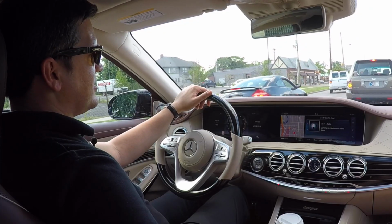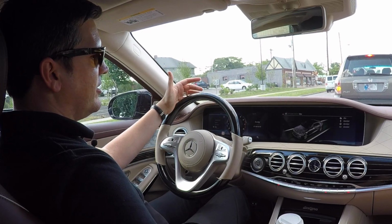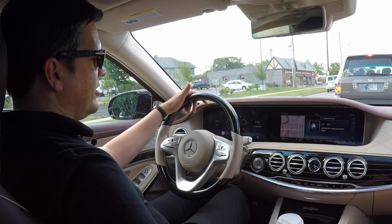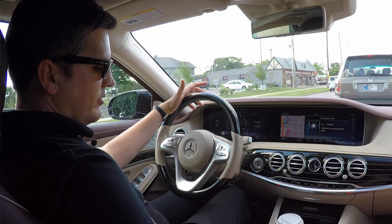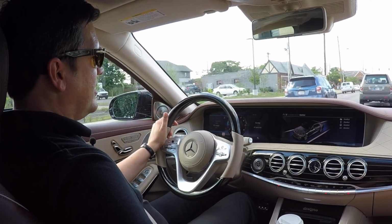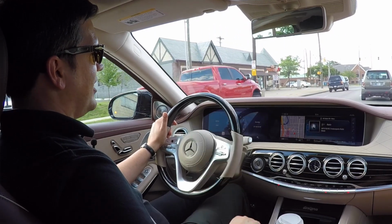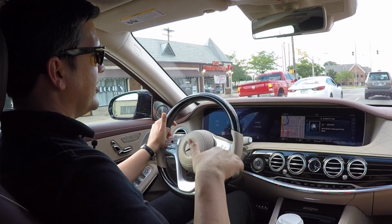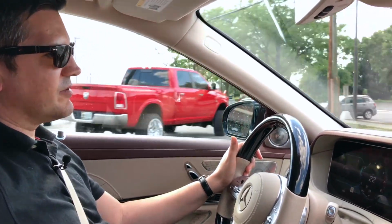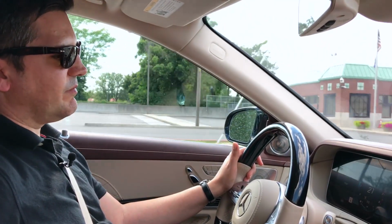This car has an air suspension system, and you can actually control the configuration of the car. So you can control the engine throttle, the suspension, the steering, and the electronic stability control programming with this one little button here in the center. Right now I've got it set on comfort, which I call the waft setting, where it just floats down the highway. Again, it's not uncontrolled, but it feels very comfortable and a little bit floaty. The steering's the lightest, and the throttle response isn't as sensitive as it would be in sport mode.